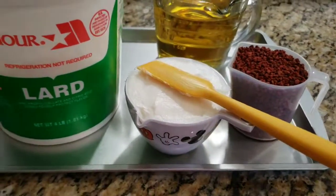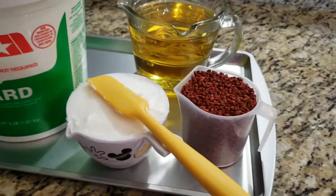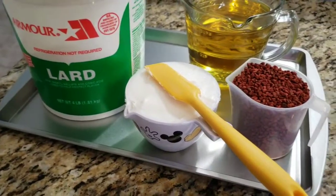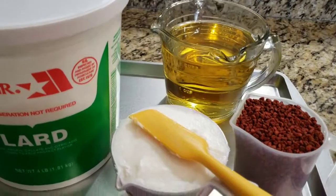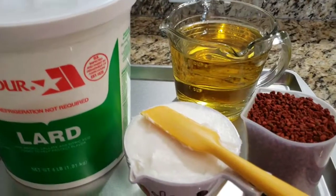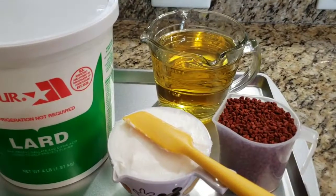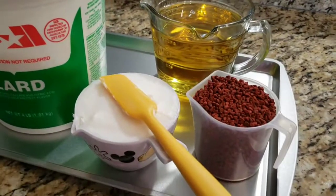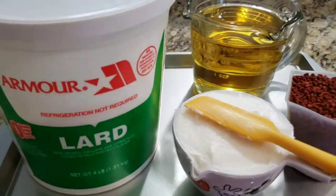For example, the annatto seed oil will be one of those items that you always want to have handy and ready to go so that you don't have to go through this process every time you're going to be making a dish. In the future, you will also see the garlic paste that we use a lot, and one of the most infamous and most popular ingredients that goes into Puerto Rican cooking will be our fresh sofrito criollo, or Creole sofrito. Basically, that is peppers, onions, and garlic, and I will be able to show you in the future what that looks like so that you can also add that to your compound recipes.